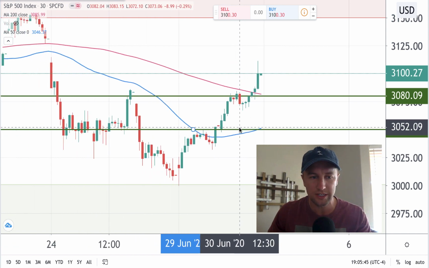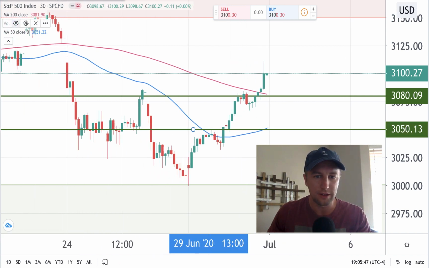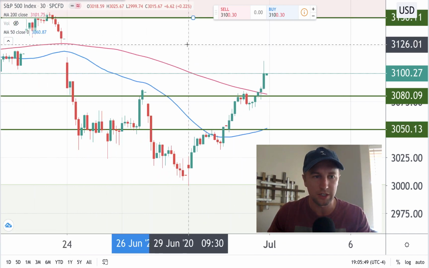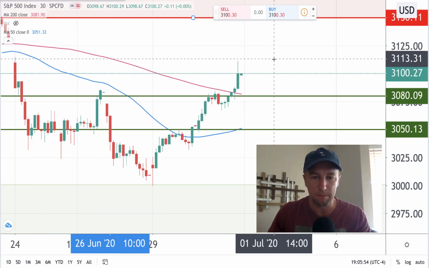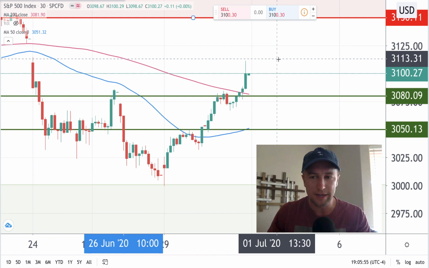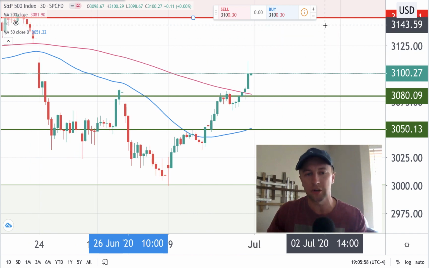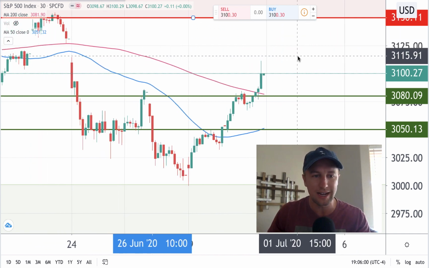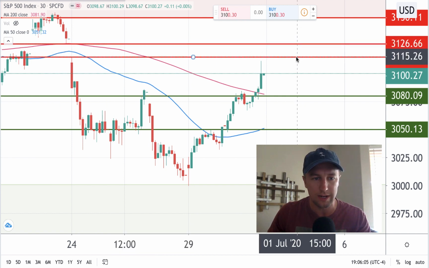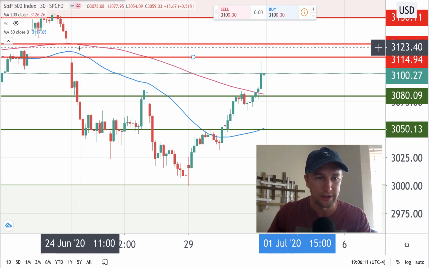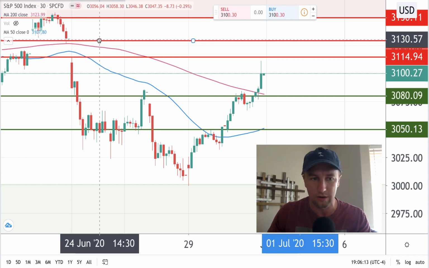As far as resistance goes, we've already mapped out the 3150 on the daily time frame, which is that area right up there. I'm going to make it red. It might not reach that tomorrow. It's very possible, but we want to have that as a major area of resistance to keep an eye on. The next area has really two levels, this one right here and this one right here, basically 3115 to 3126. You can call it 3130 if you want to make it more round. That's totally fine.